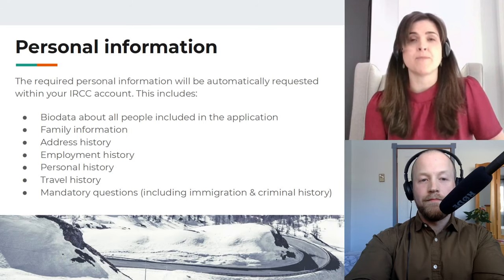They know that some people don't get the documents in time, or maybe they're not ready to accept the invitation. So if you decline it, it just puts you back into the Express Entry pool, and it's not going to count as a negative towards you. It's not like they say, okay, well, this guy declined an invitation, we're not even going to pick him next time. No, you just go back in and you'll be considered as you were before.